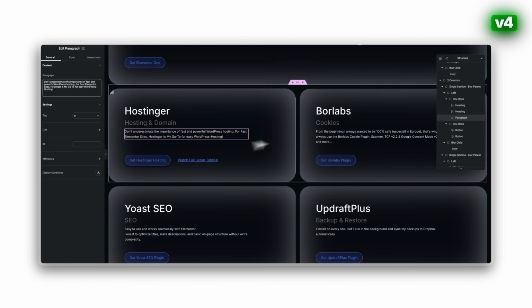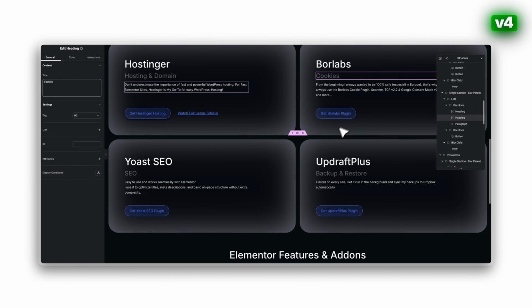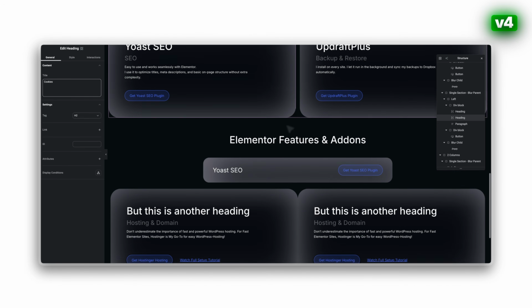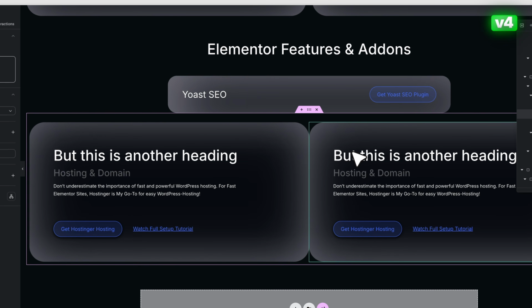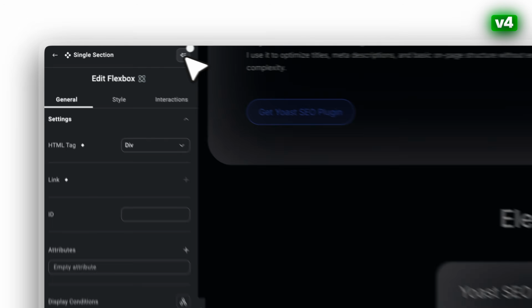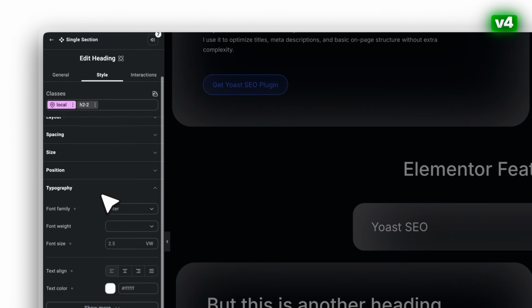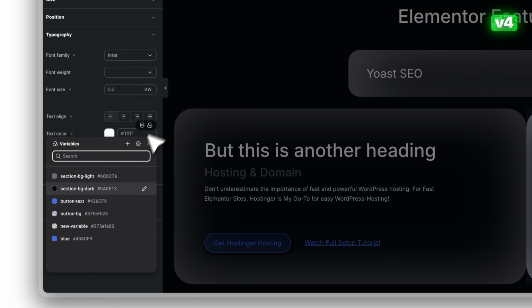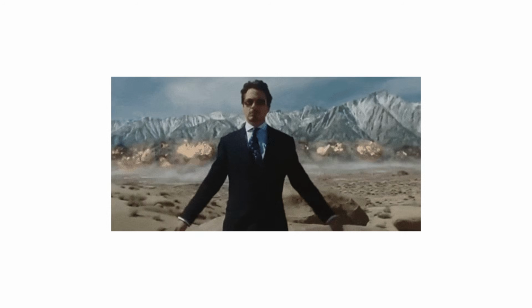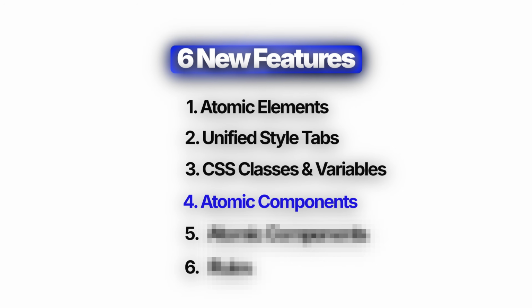Okay, let's say you created a bunch of sections, but instead of saving them as atomic components, you just copy and pasted them. But now you want to make design changes. You have to stop doing all the changes manually on multiple pages. Instead, use the new atomic components, because then you can just click on one of them, apply your design changes once, and have them updated on all the other components too, globally. And that's feature number 4.